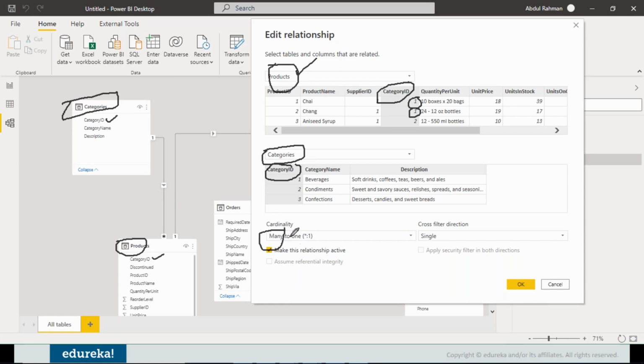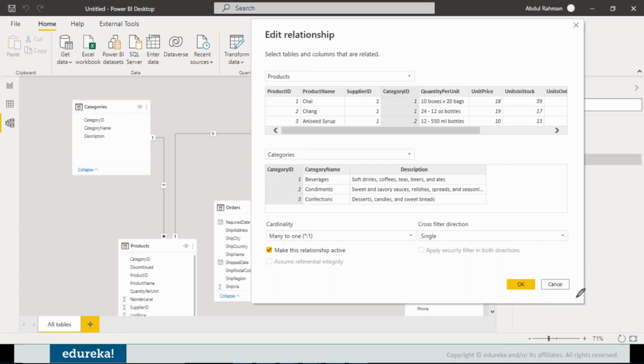What is one here? In this category table we have this category ID unique. It's not repeated more than once, only once. So it says one. This is one. This is many. One to many. That's it. Many to one. Getting it? You can explore the same in all other tables. I will explain, Kiran. Wait. Clear now? Yeah, pretty much clear.